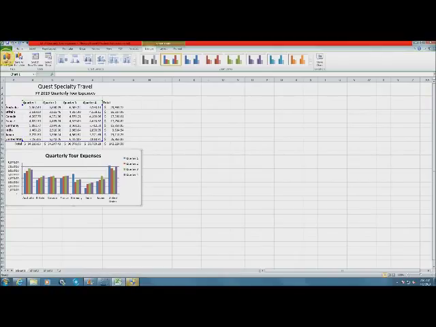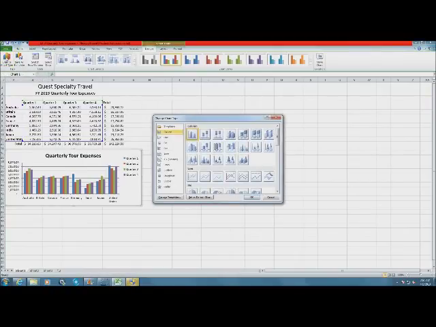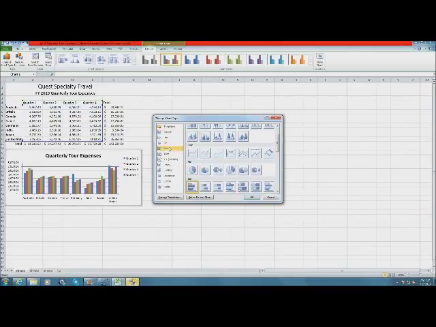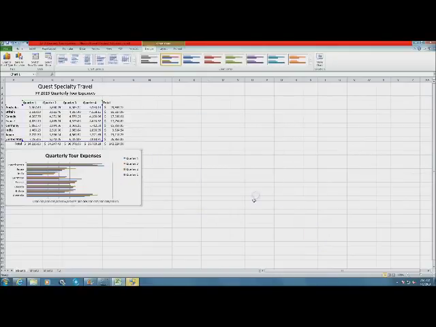And let's click change chart type. Click bar. So we want a bar chart, and we want a clustered bar chart, which should be the first one. Click the change, then click OK. Notice how much longer our lines are, our x-axis. So this would not represent our data very well.